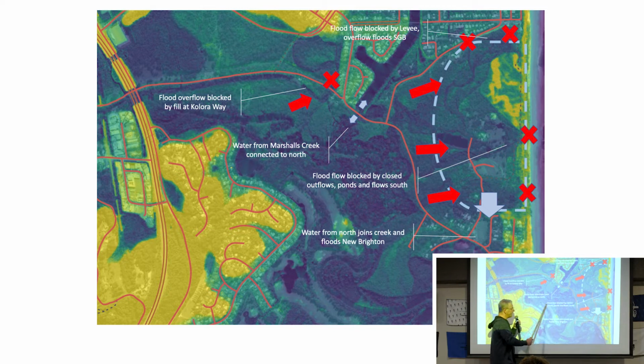Now, you can imagine that if a channel up here can carry, if all the water that it can't carry is flowing out there, this channel is quite capable of carrying the amount of water that's left over in the creek channel after that water's all gone out. So if this was left by itself, there's every chance that New Brighton would not flood, because the channel here is about equivalent to up here, so it would probably work. However, when you add all this water back into it, we get flooded.